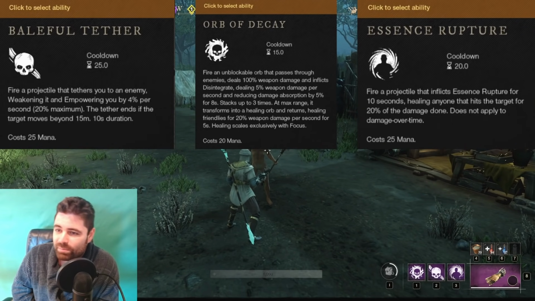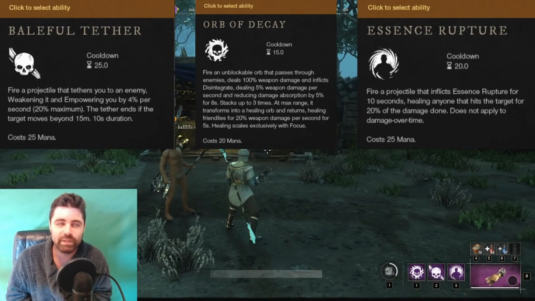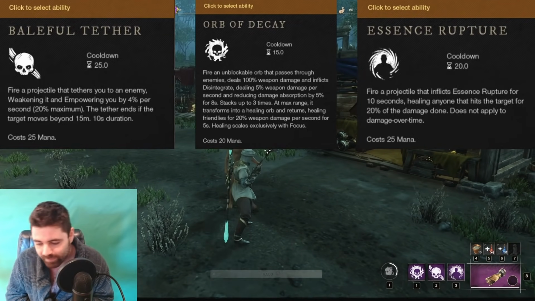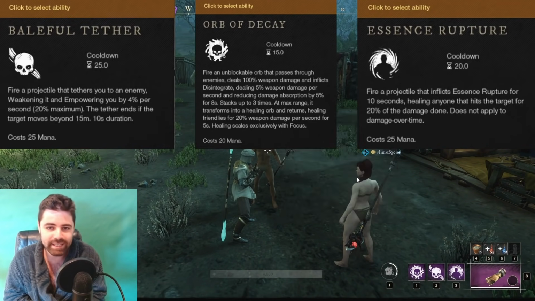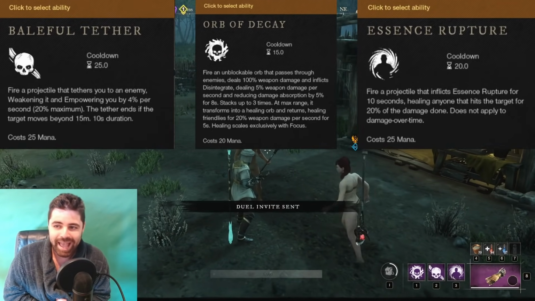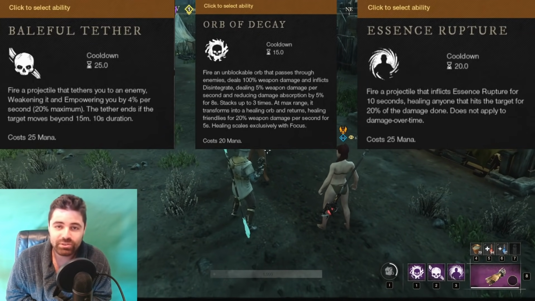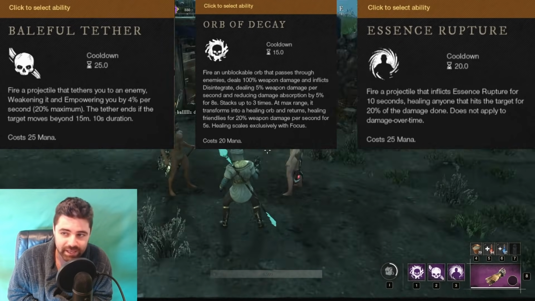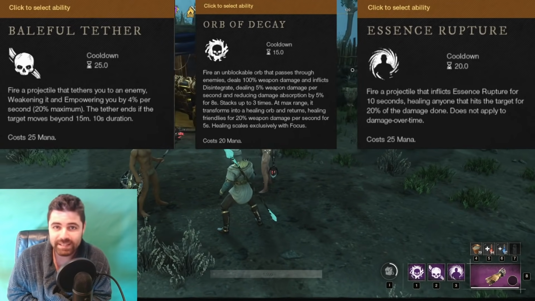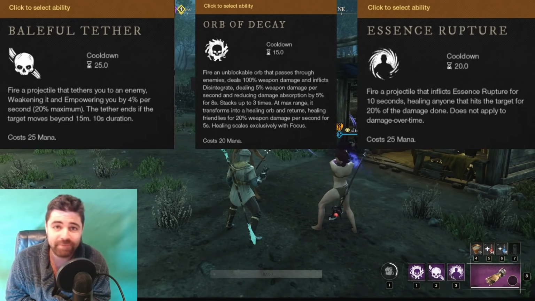Finally, we have Essence Rupture, a fire projectile that is basically going to put a debuff on the enemy. When a creature has the debuff on them, anyone hitting that creature is going to receive a heal based off the damage they do. This is not only applicable to you, this is applicable to people of the other factions.